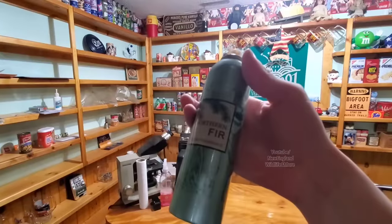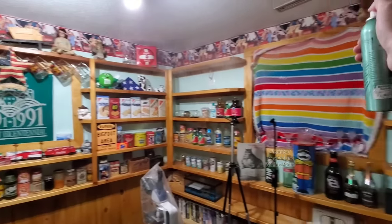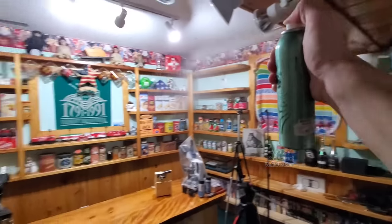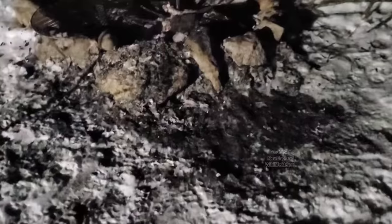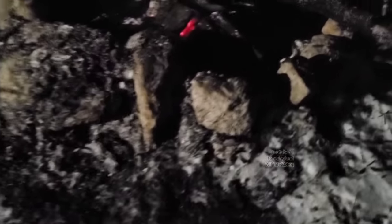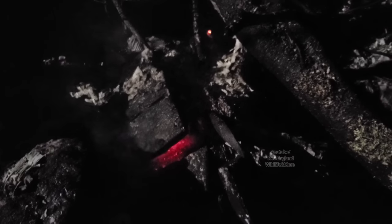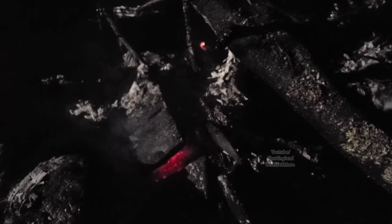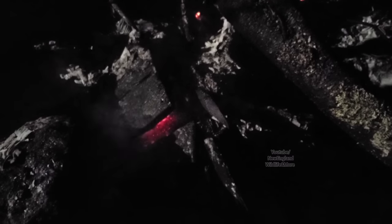That stuff is so greasy. It's now been about an hour. It's still smoking and smoldering. The whole neighborhood reeks of rotten meat — there's this nasty gross smell lingering because there's not much wind. It's horrible. There must be a piece of meat down there smoldering where that hot area is.